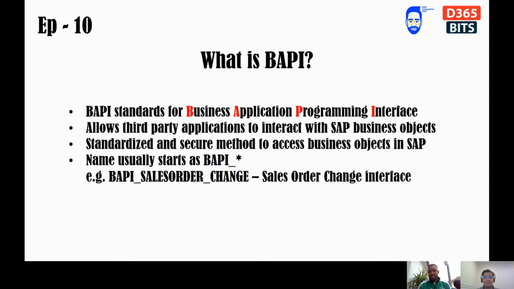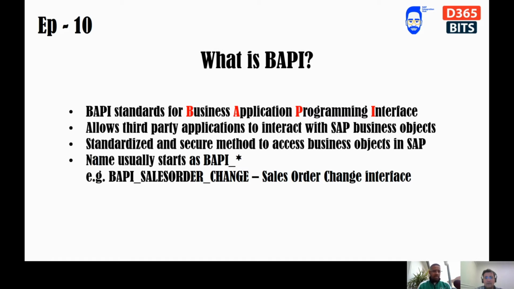To give you a high-level architecture of a BAPI, you can imagine it's kind of like an individual method of an object class, right? So each object contains one or more BAPIs designed for a purpose. For example, let's take sales orders. A sales order may contain BAPIs for sales order create, sales order change, or sales order display. An article object would contain BAPIs for article create or article information update, things like that.